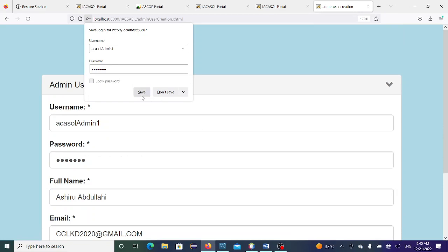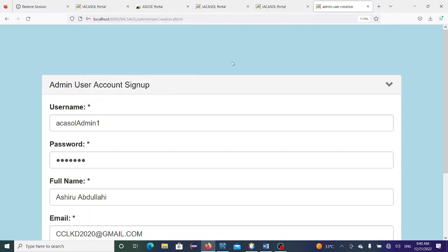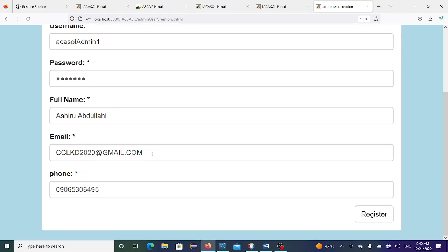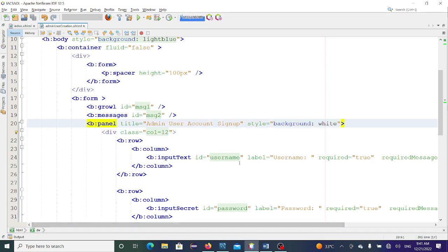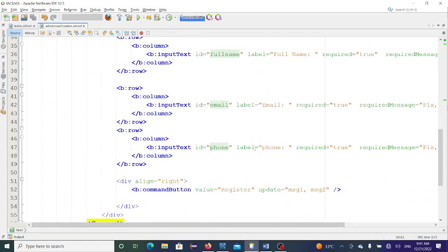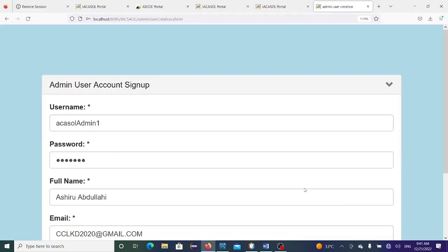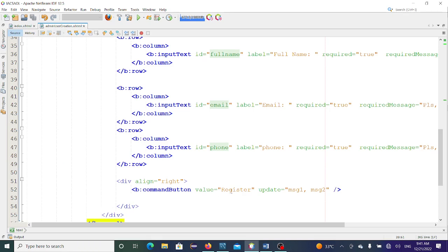This is asking me to store the login credentials. So if I click, nothing happens. What do we do here? Now we need to add functionalities from the back end. If you come to the button that says register, this is the button we'll click. You add your functionalities from the back end. So where do you add the functionalities?